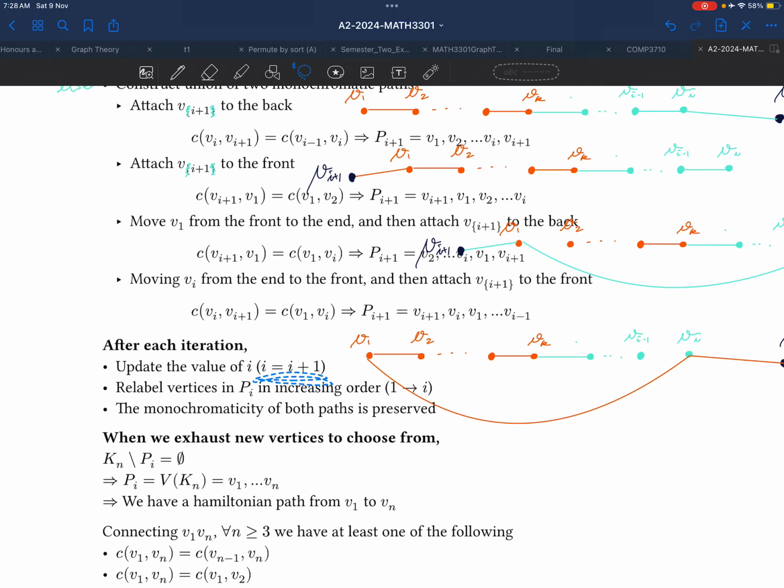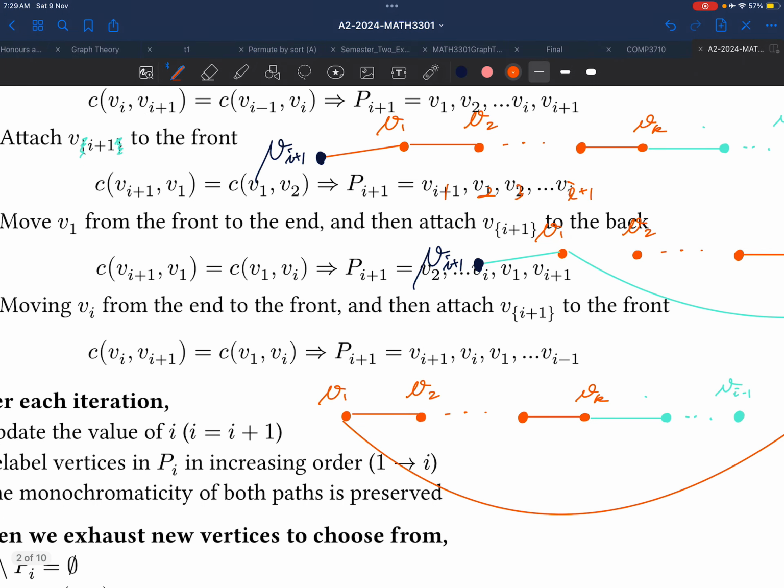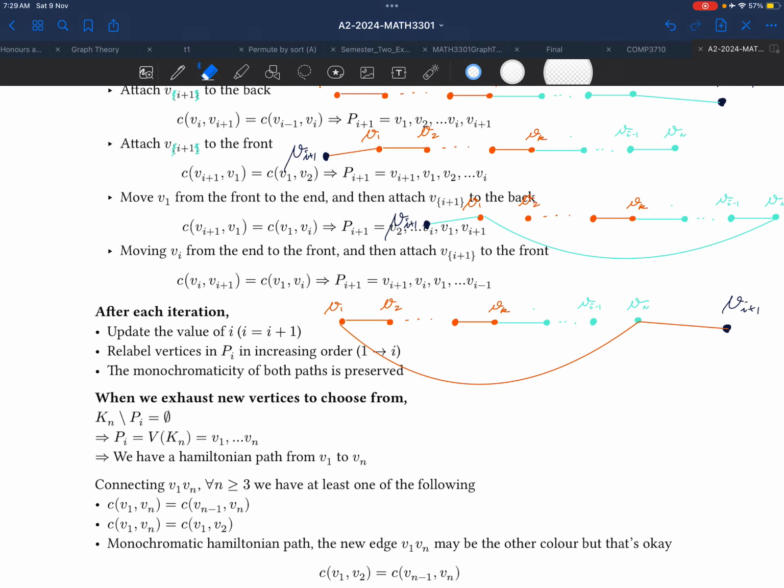So we set I equal to I plus 1, increment I by 1, and relabel the vertices in the order of 1 to I. Instead of having I plus 1 at the start, which would be confusing for the next iteration, we just relabel them, 1, 2, 3 until I plus 1. We have incremented I, so this is in fact the new I. Maybe I should have used I dash for math notation. I used that for CS notation, but anyway.